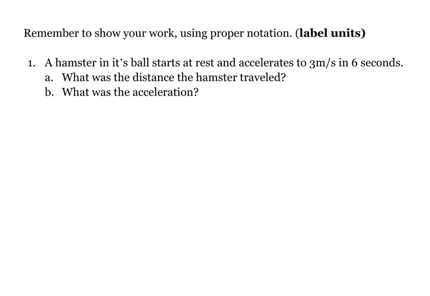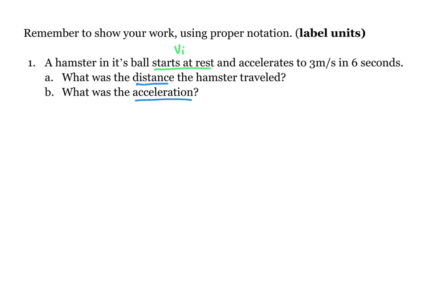What was the acceleration? Okay, so a couple key things here. They are asking about distance and they are asking about acceleration. That's what we're going to end up looking for. Keywords in this problem. It says a hamster in its ball starts at rest. If I were to assign that a variable, what would I assign that? I would say that is v of i. That is his initial velocity there.